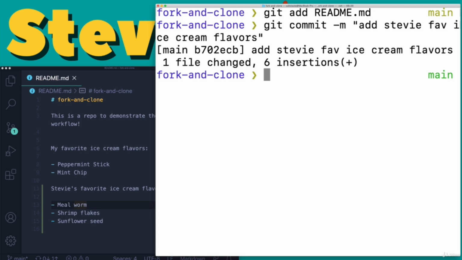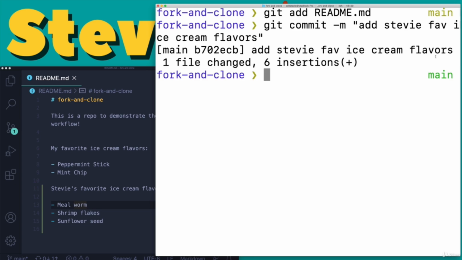Okay, so if I want to make a suggestion to the original project that they include this new commit that I've made, or whatever, multiple commits, first of all, normally we'd be working on a branch. I mean, we are on a branch, but we'd work on a separate branch, a feature branch.